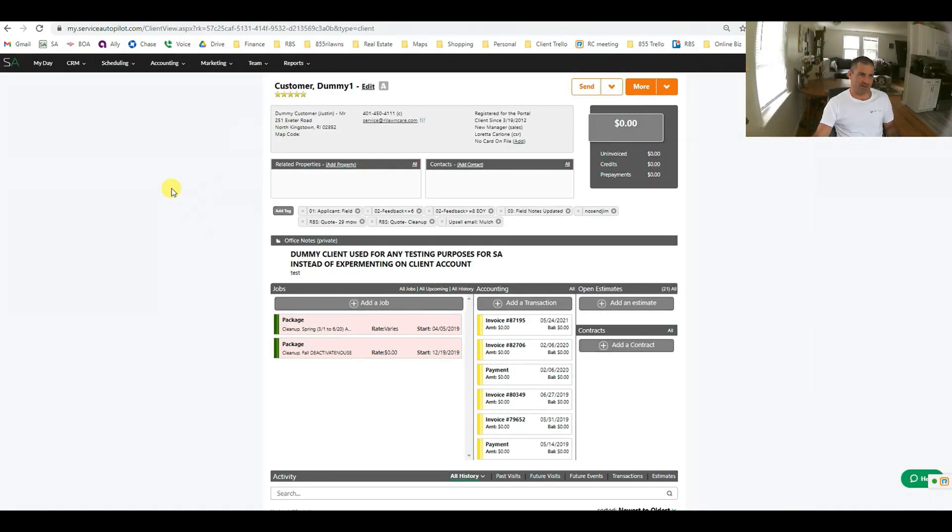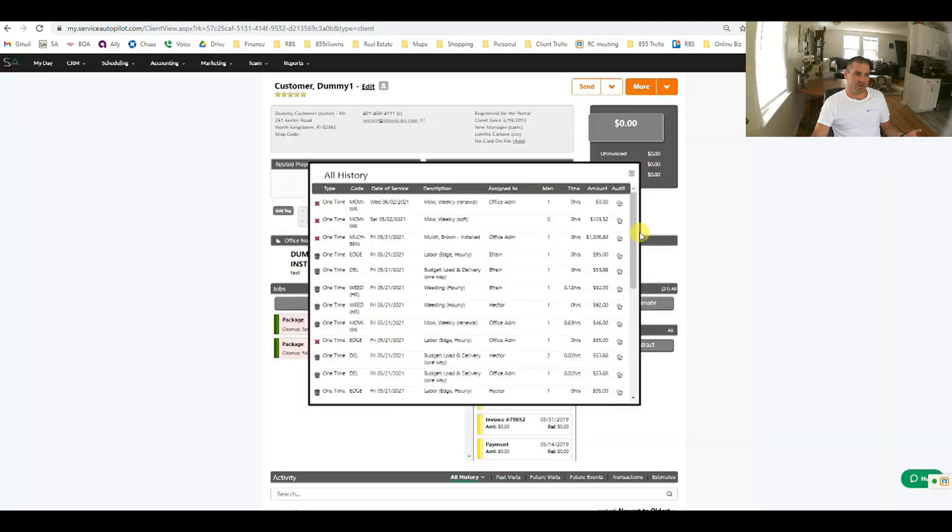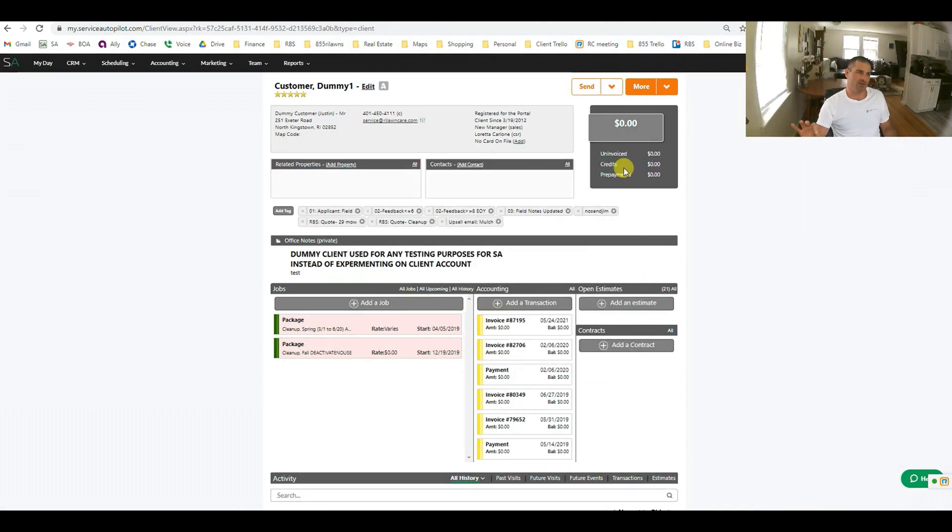Here's a quick preview of the client screen — this is what your client window looks like. You have everything you can do with your clients: send emails, text messages. We have tags — mostly for automations, but you can segregate your client list to filter by services or any way you want to organize. These are currently running services on your accounts. You write an estimate, it's accepted, you schedule a job, and that goes to the dispatch board. All the basic features are tied together with the automations.